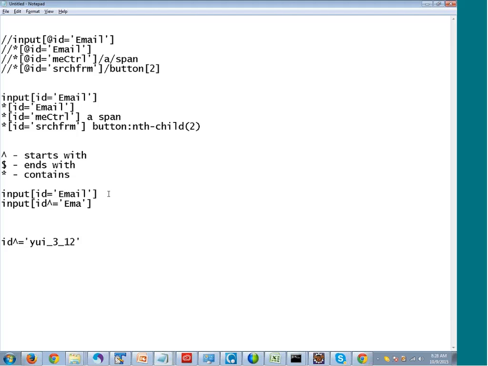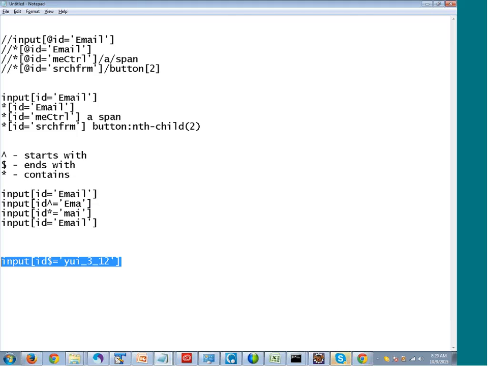If something in between is constant, and it is varying at the beginning and end, you can say the input field is containing, say, MAI. Or if it is ending with, you can put the dollar sign, so the input field is ending with this.